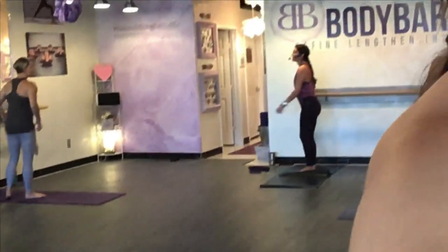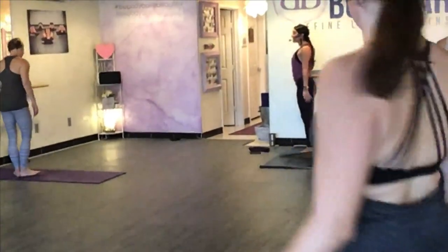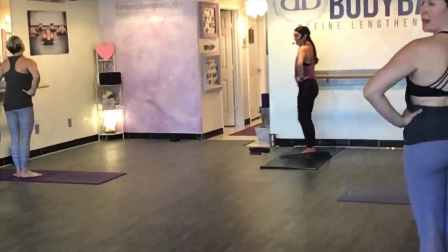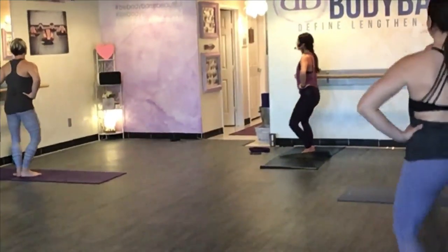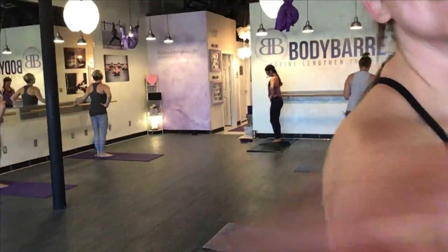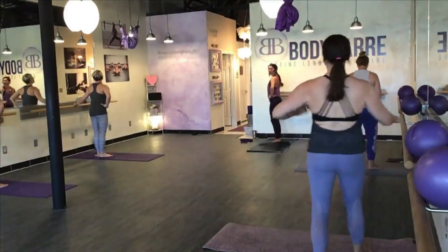Those heels together, toes apart. Roll those shoulders down and back. Pressing through plie. Press, squeeze, press. Inner thighs and glutes right away. Are you feeling that warm up? Press it out. Press. Beautiful.